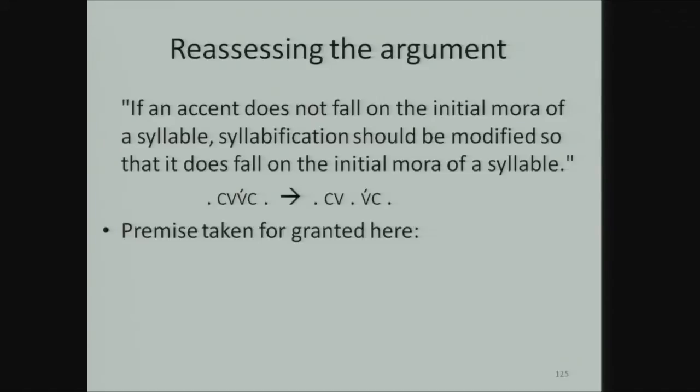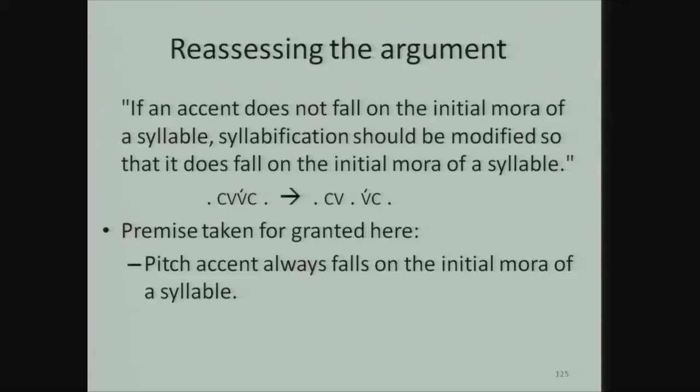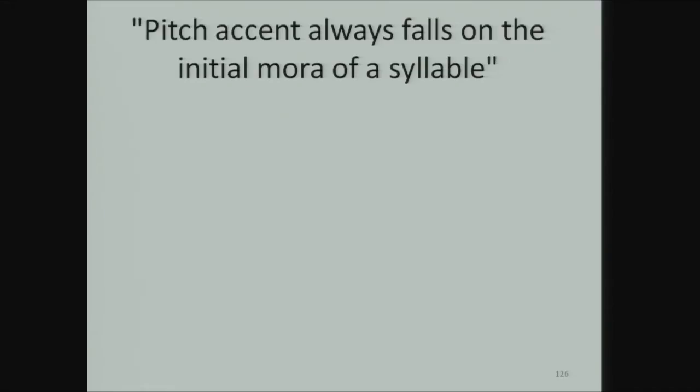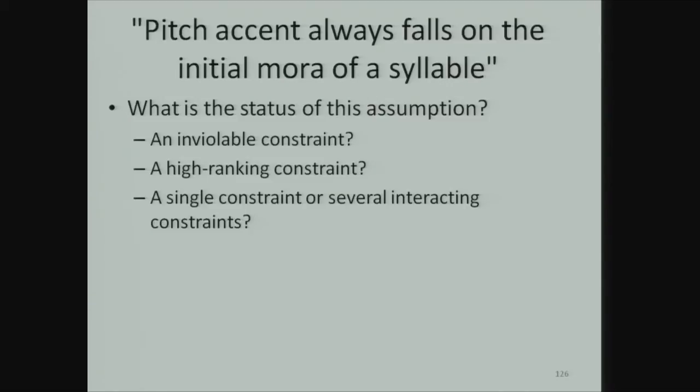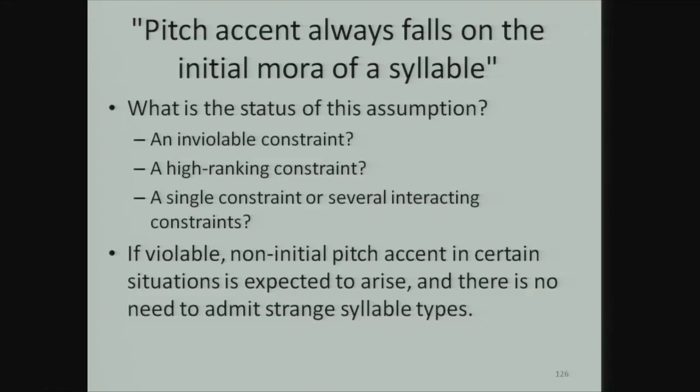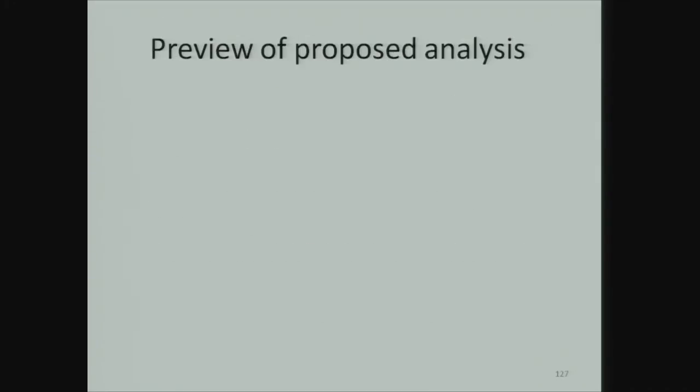The premise taken for granted here is that pitch accent indeed always falls on the initial mora of a syllable. But what is the status of this assumption? Is it an inviolable constraint? Is it just a high-ranking constraint, or a single constraint, or several interacting constraints? Now, if it is just a violable constraint, then non-initial pitch accent in certain situations is expected to arise, and there would be no need to admit these strange syllable types like nk in Japanese.